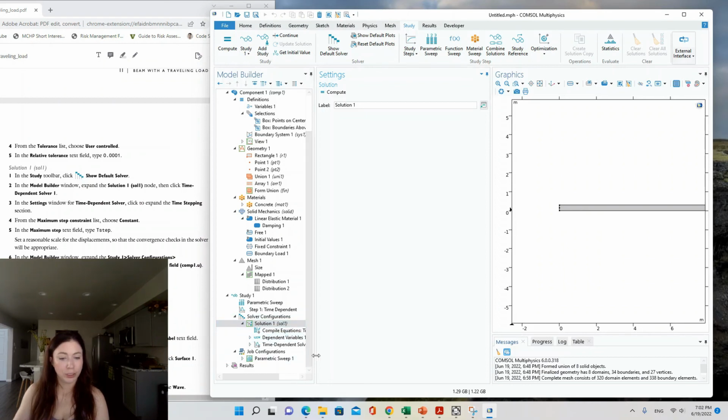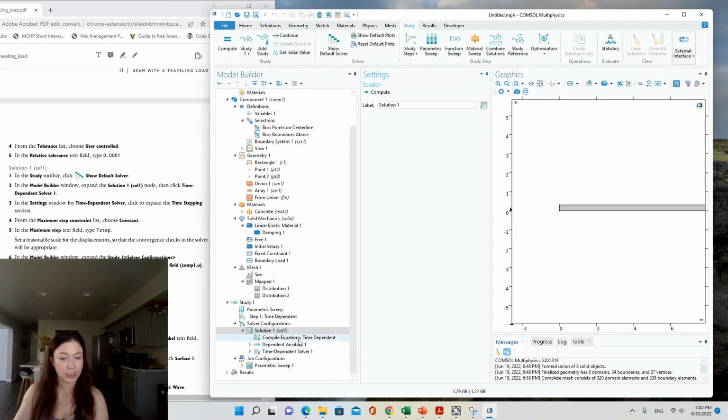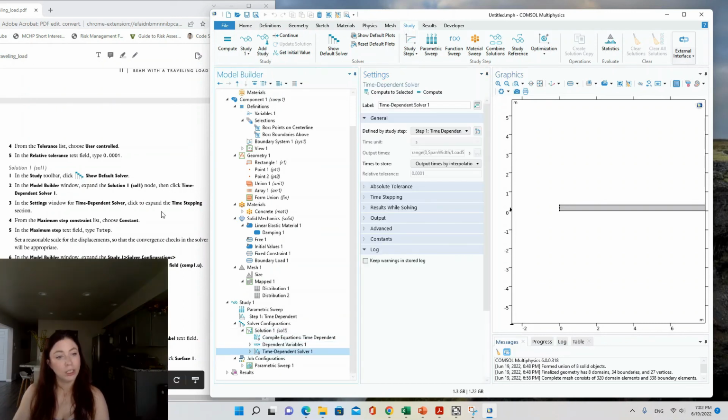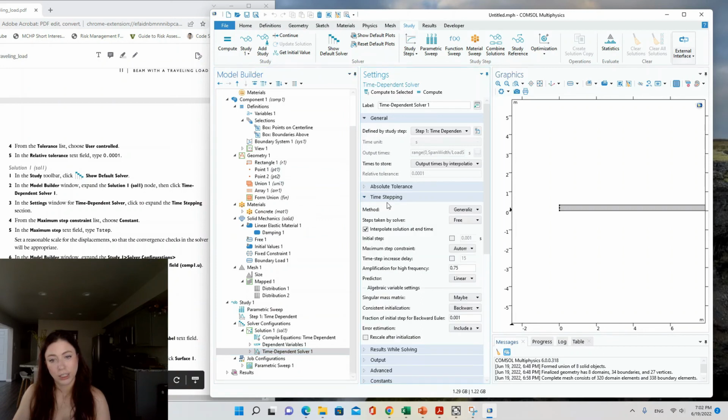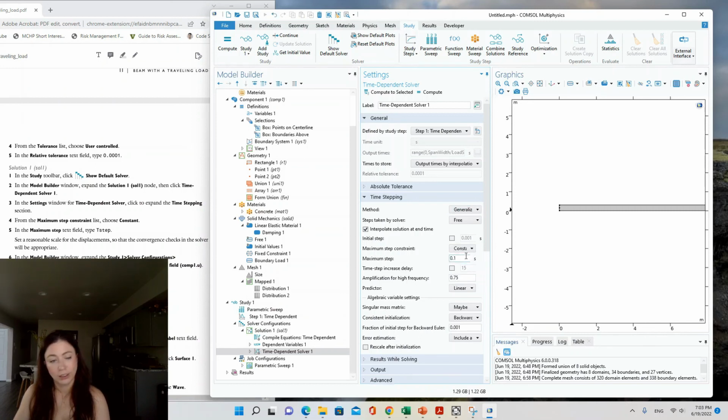From that drop down menu, I'm going to select Time Dependent Solver, and click to expand the time stepping section. From the maximum step constraint list, choose constant. So we're changing this from automatic to constant, and instead of 0.1, enter t step, the variable we defined.